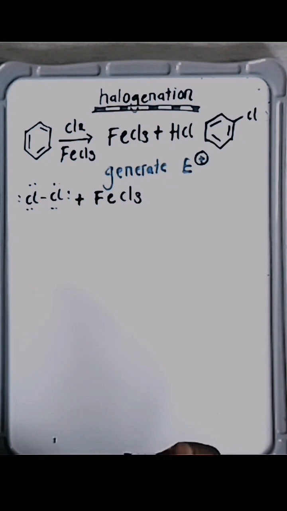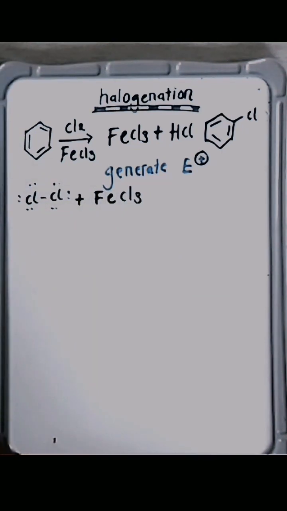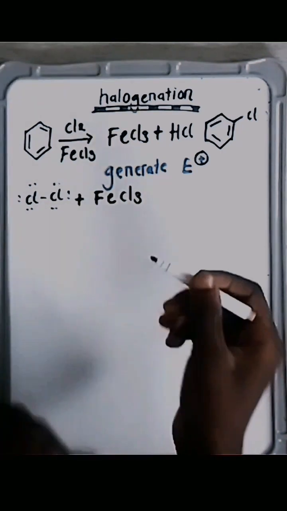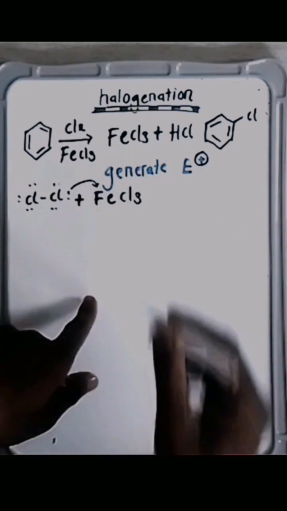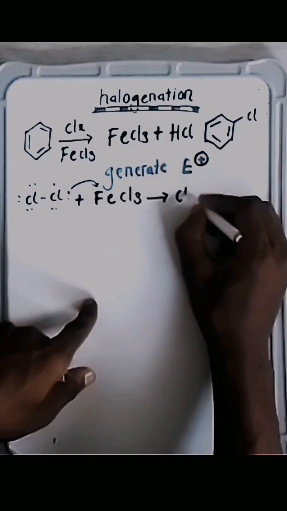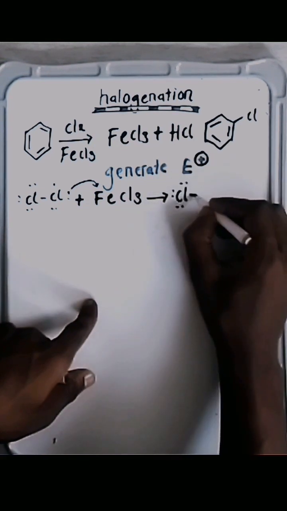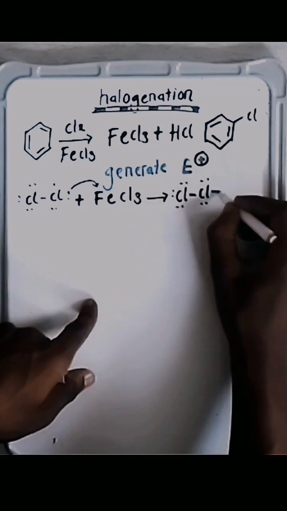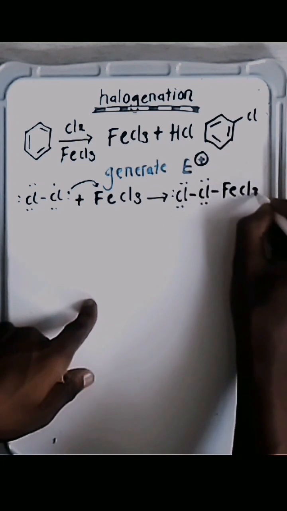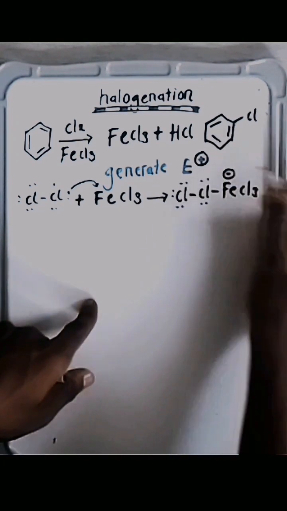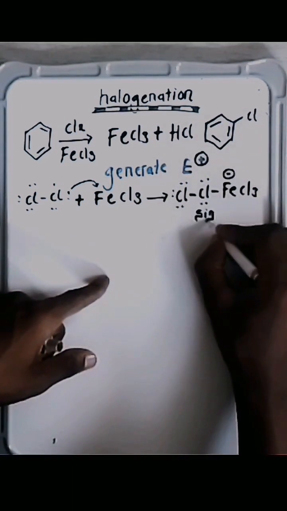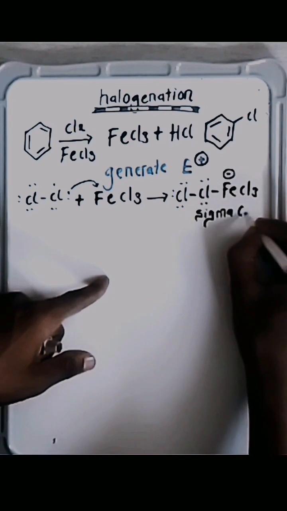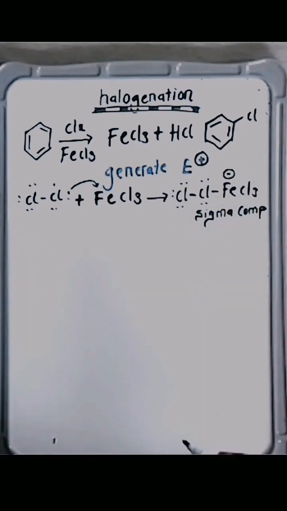When you react those 2 things, one thing you need to know is iron is in the D block. Because it's in the D block, it has unfilled slots for electrons. So what can happen is that this pair of electrons could move towards the iron there. When that happens, you form a complex. So you have this. The electrons are here now. This complex could be called the catalytic complex, or in some literature they'll call it the sigma complex. We'll call it the sigma complex.